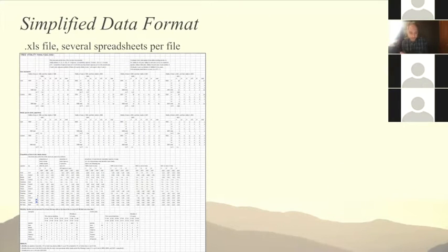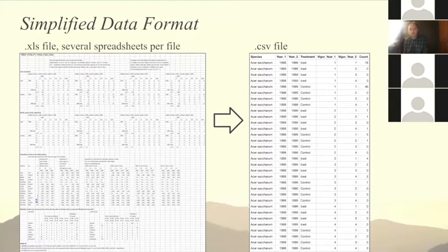Here's an example of what that reformatting might look like. This is one tab of an Excel file — it could represent one data set, with an analysis, results from the study, project title, and descriptions at the top with results at the bottom. What we're really looking for is something simple that the archive can recognize and pull information from. All of this becomes metadata we can include in the FEMC archive. With a simplified CSV file, we can quickly identify the sugar maple, the years referenced, and relevant data. This one tab of an Excel file turns into several CSV files — though we do archive the actual Excel file as the raw data, because a lot of information is also stored in how it's formatted.